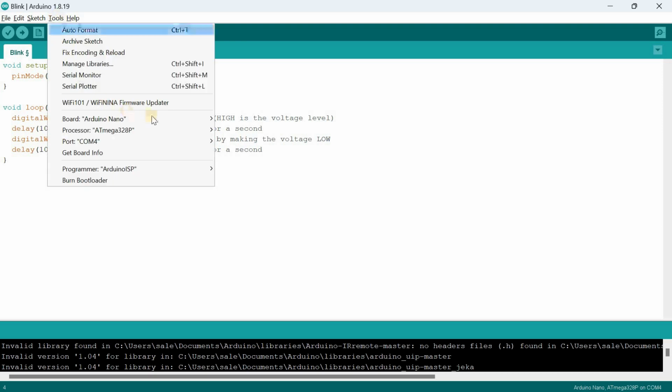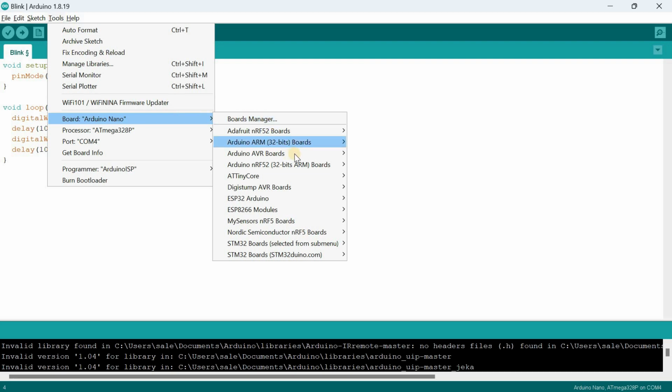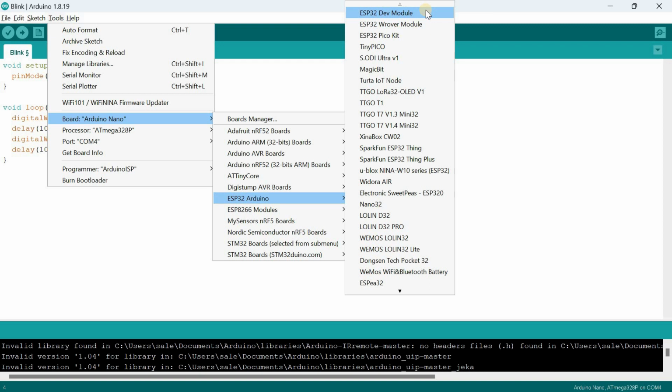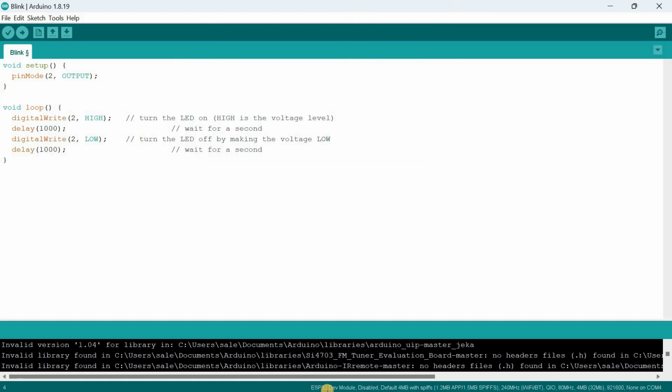To do this, go to Tools, Board. From the drop-down menu, scroll down and select the appropriate board entry for your ESP32 Devkit. It might be labeled as ESP32 Dev Module or similar, depending on the specific board variant you are using. Selecting the correct board ensures that the IDE compiles the code specifically for the ESP32 architecture.